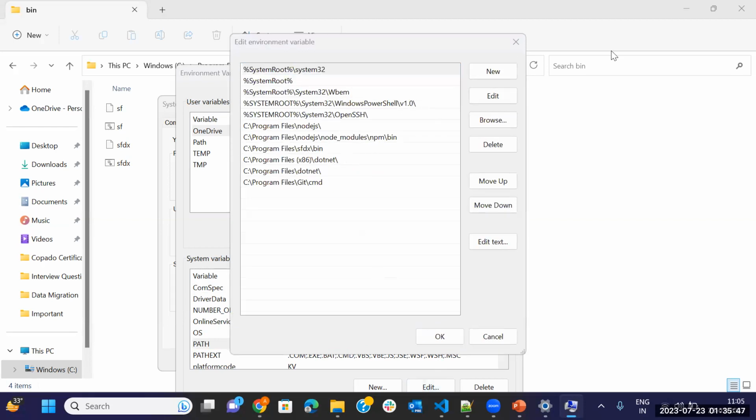I have added multiple paths here, but you will see your SFDX. This is the Node.js, this is that one, and this is another. Let's check another variable here.